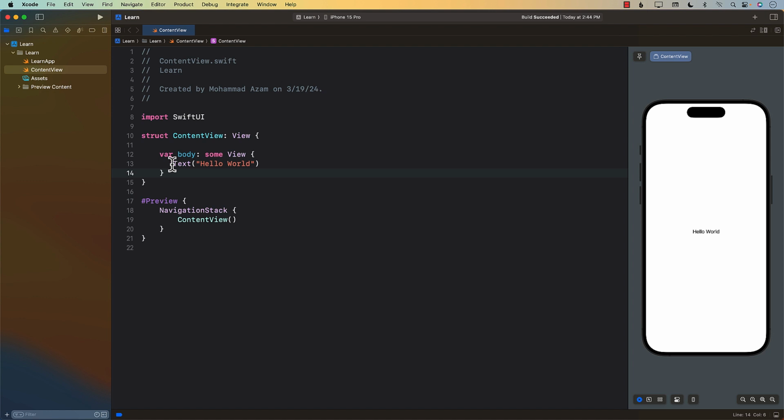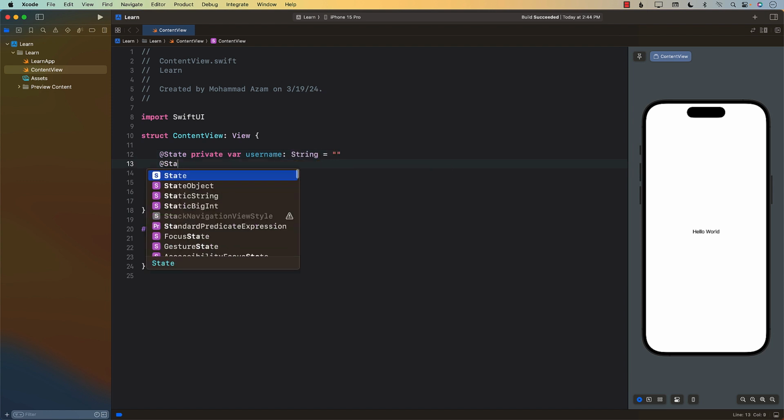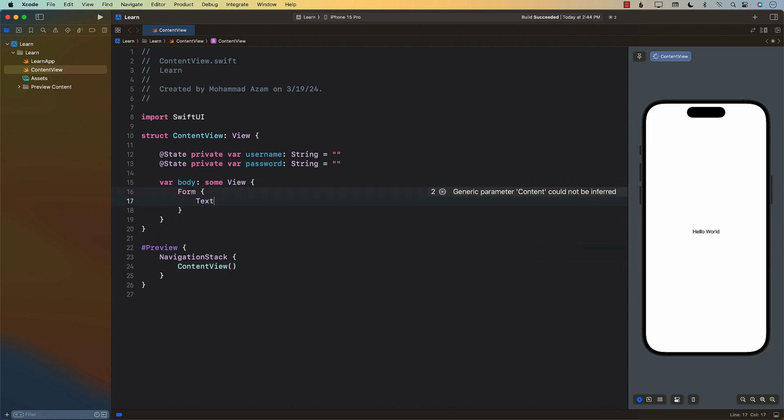Okay. So the first thing I need to do is to create a form where I can collect the username and the password. And I can go ahead and create simple state variables for username and password. Now I can go over here and create a form with some text fields. One will allow us to write the username, which will be a binding, which is username.